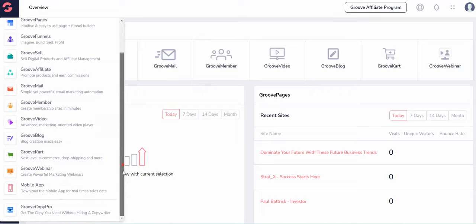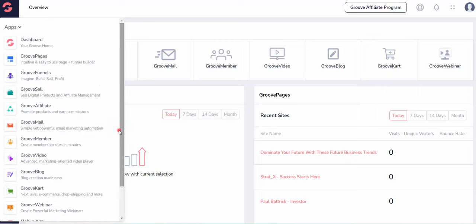I'll just carry on going down here. What it doesn't say here, there's the mobile app, Groove Webinar. There are other things being added, let me just check this for you so I don't get it wrong. Here we go. Yeah. They were actually listed on here before, but they're not listed on there at the moment. They're about to launch something called Groove Agency.